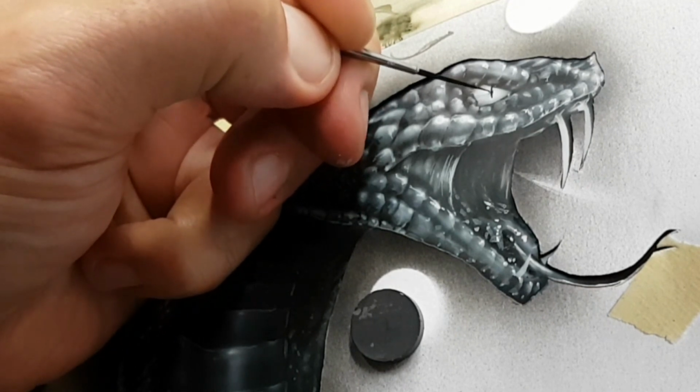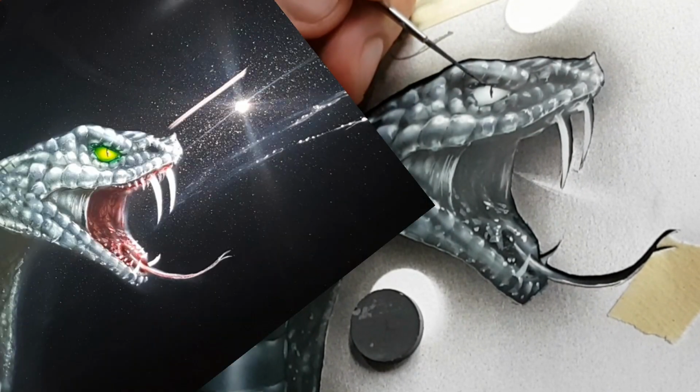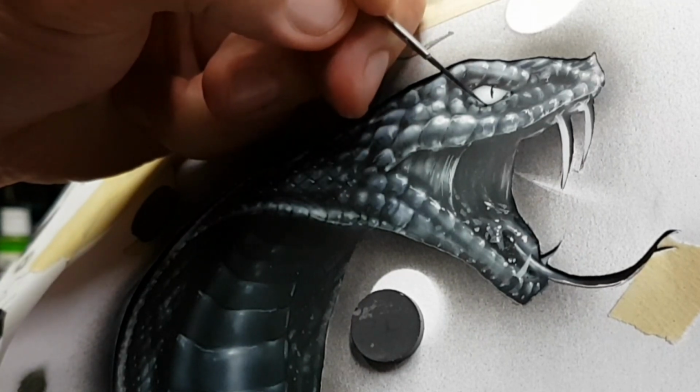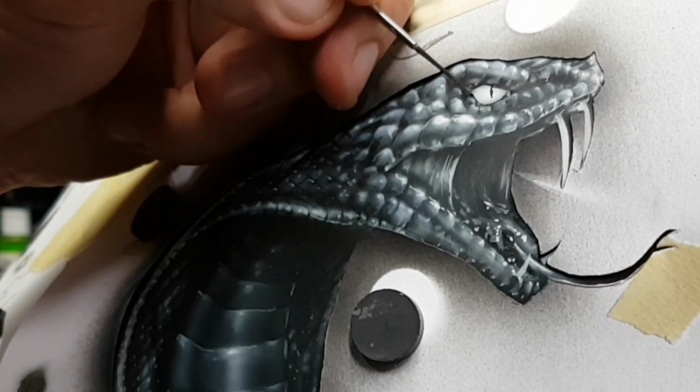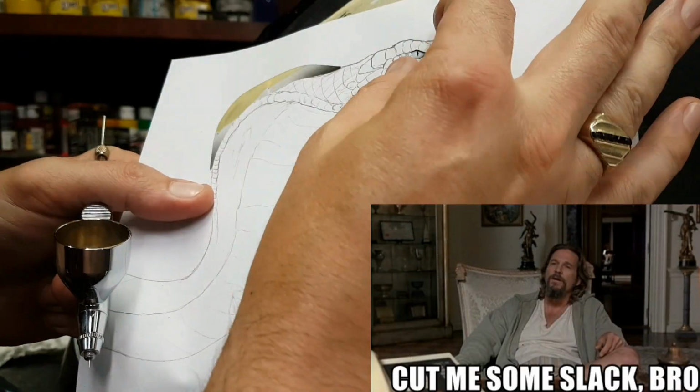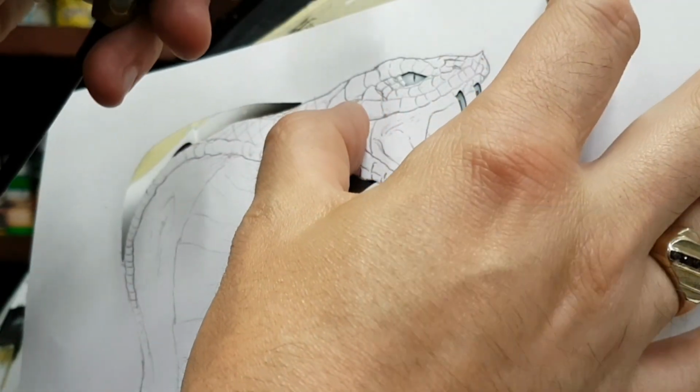Later on down the line, I add a whole bunch of little snarly little teeth to this guy too. So we're not pushing for hyper-realism. This is more fantasy art. You'll have to cut me some slack on this one.